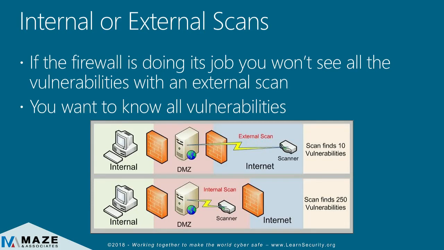One of the other things I find as an auditor is that a lot of people just try to do the external scan. I met with a couple of different cities that are clients of mine, and I said, hey, I'm going to give you some free scans. I want to do internal and external. And we typically find that if we just do an external scan, we maybe find 10 vulnerabilities in the DMZ. That's because the firewall is doing its job. It's blocking traffic, so some vulnerabilities that may exist in the DMZ, or your screened subnet, depending on how it's set up, may not be visible from the outside world.